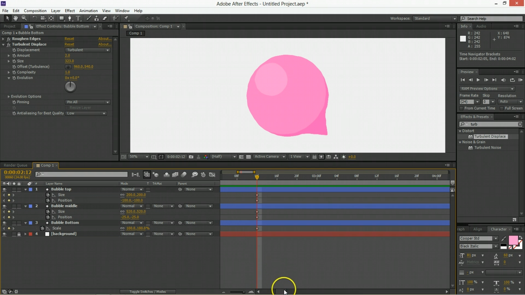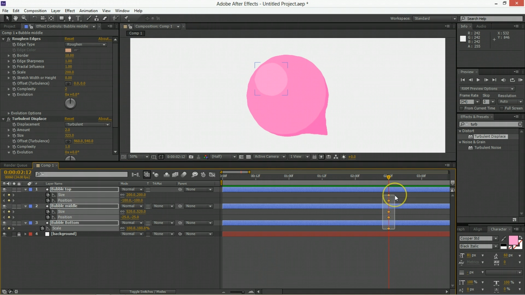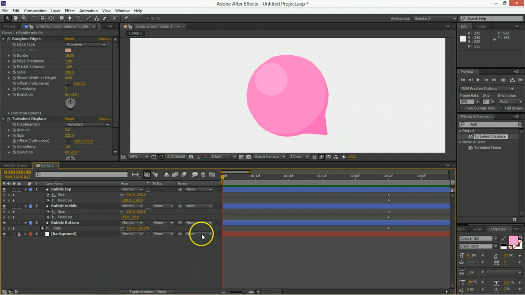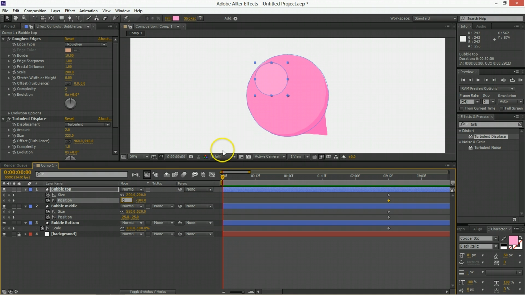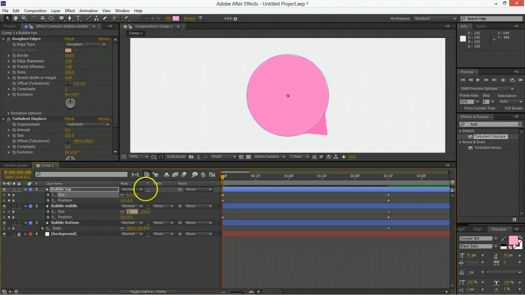Let's zoom in a little bit here so we can see more clearly what we're doing. This is the state we want to achieve. So we've set keyframes there, and now we move back to the beginning, and we're going to set up the position where all of these things start. So for example, the position here is going to start at 0, 0. The position of this other one is going to be 0, 0 as well. We know that we want their size to as well be zeros, so just zero all those out.